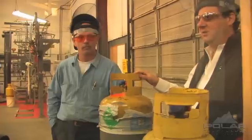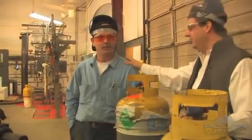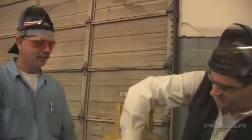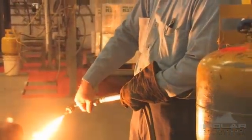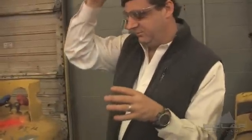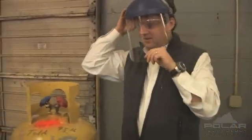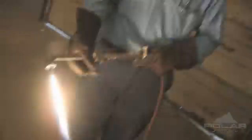We've never done this kind of thing before, so I've brought a fire extinguisher and Keith. Keith is known for his ability to destroy things, so we're going to let Keith destroy them so we can find out what's going on inside. This could catch on fire — I don't know the combustibility of this oil at this point — but we're going to cut both of these open. I don't suggest anybody do this at home, and particularly don't invite Keith if you want to do it at home.